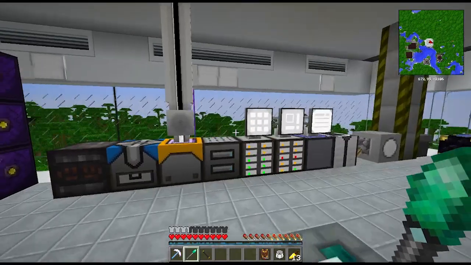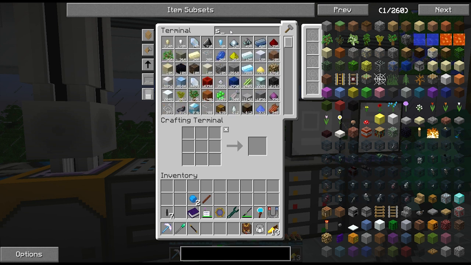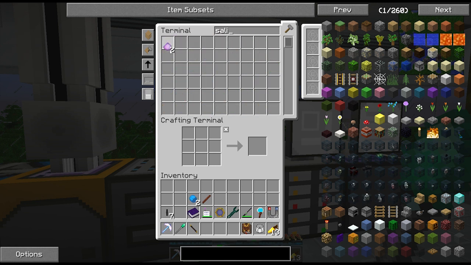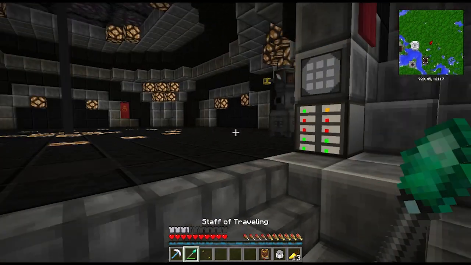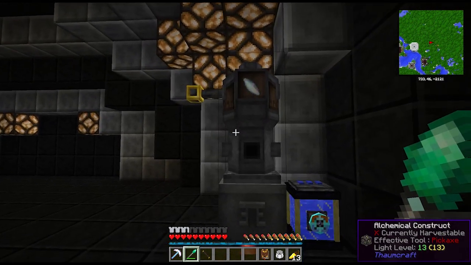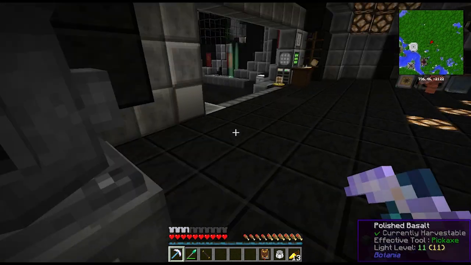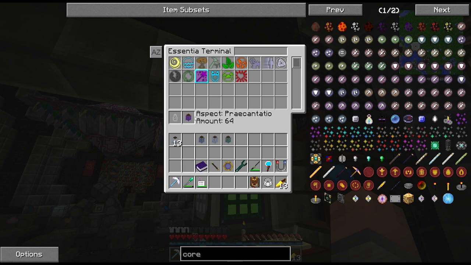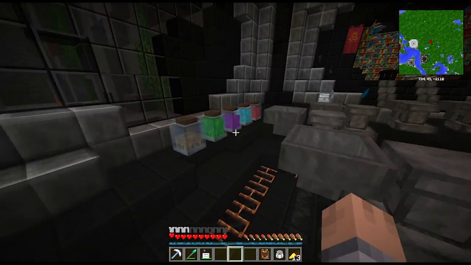And let me make up these other 2 cores, and then we can assemble our... I already made the tubes the other day. And then we can assemble this Essentia provider and hook it up to this alchemical construct, and then we never need to mess with these things again. So give me a second. All right, I've got the aspects I need over here. I didn't even empty these yet.